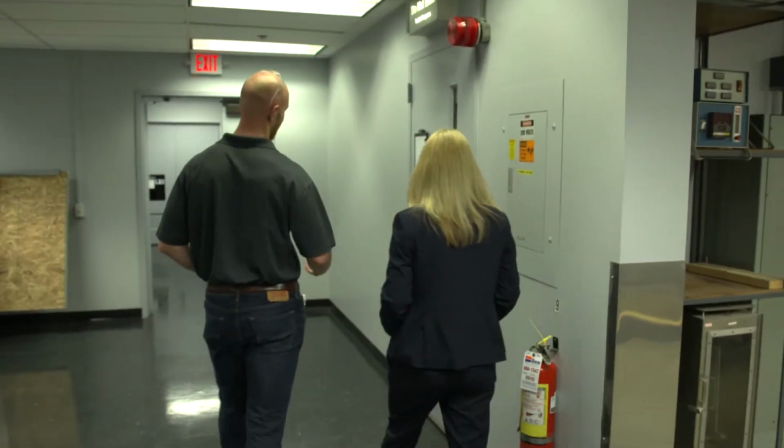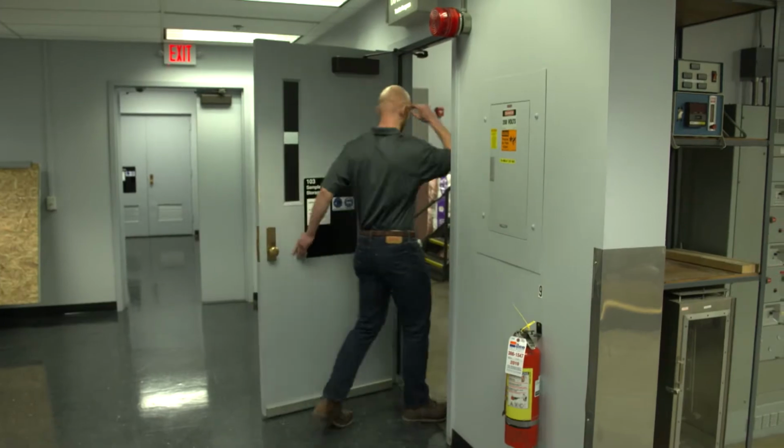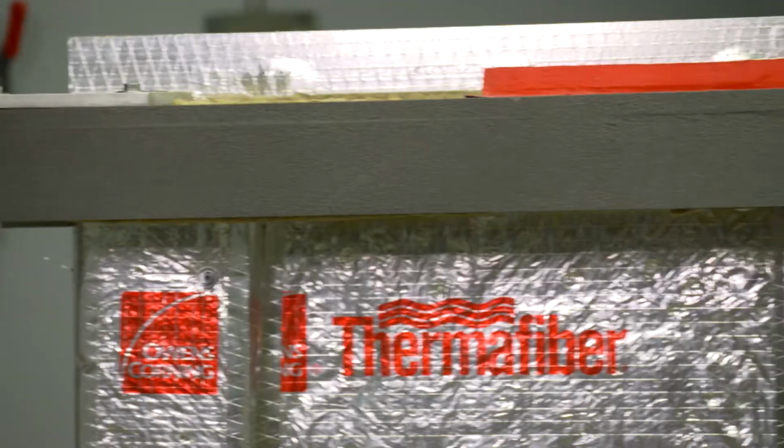Angie is a technical services leader with Owens Corning, who develops fire control systems using mineral wool as insulation. Owens Corning Thermafiber pioneered the first perimeter fire containment system. And we designed these life safety systems around our mineral wool insulation products. And so it's systems like this that we install in some of the high-rise buildings like One World Trade Center.